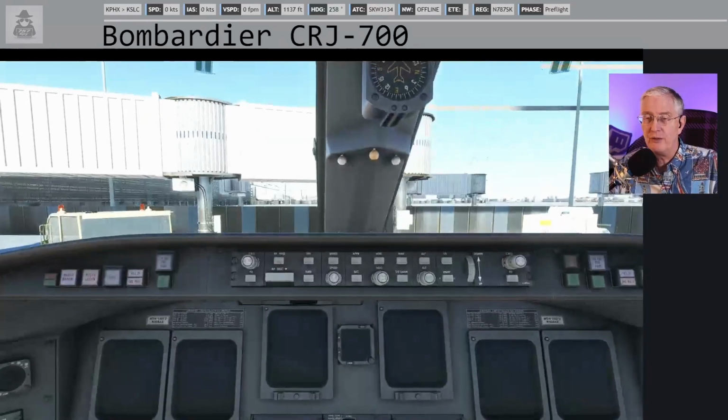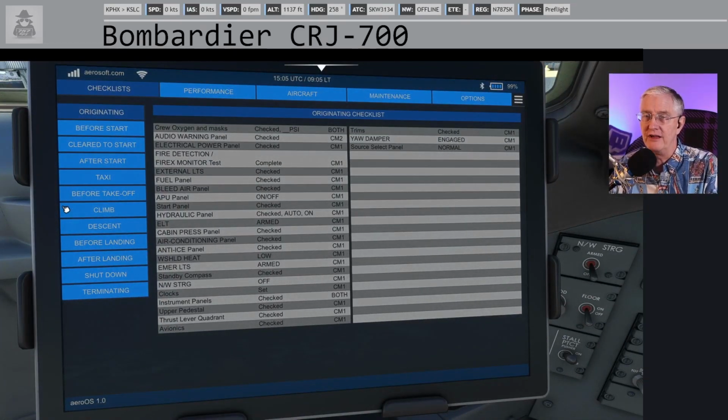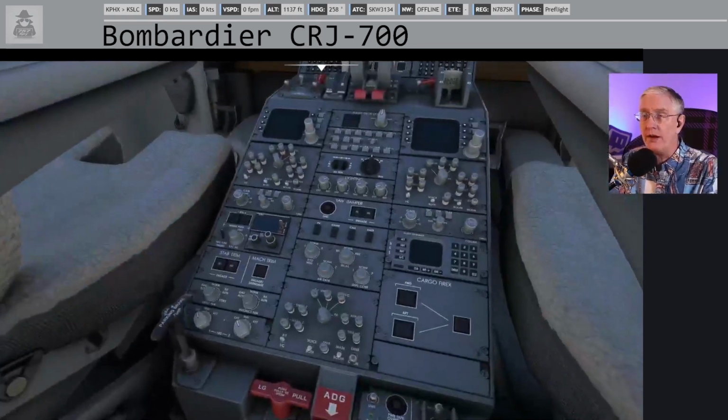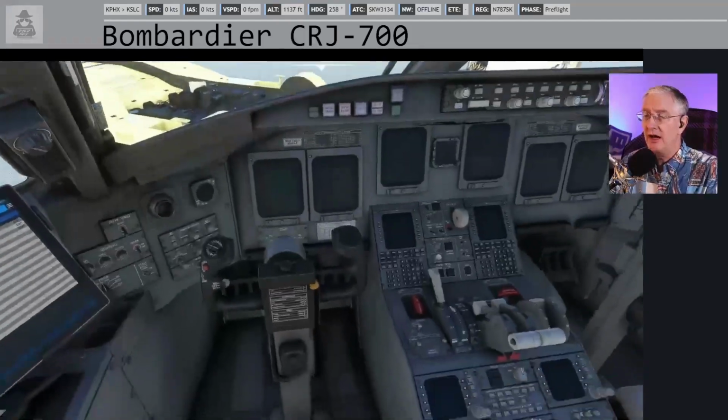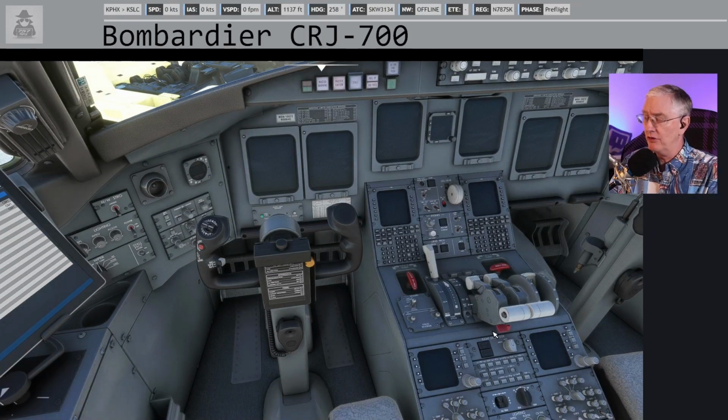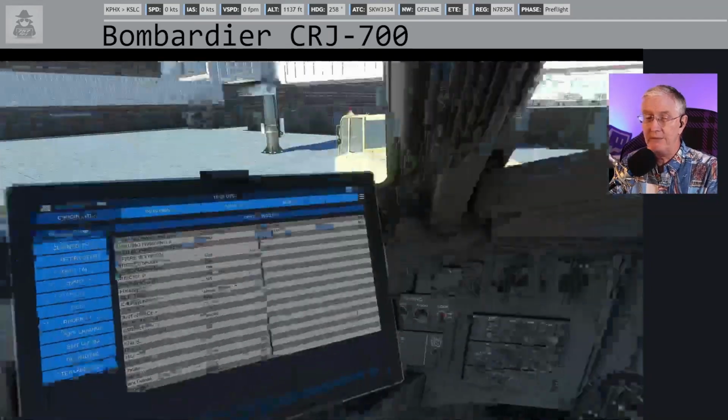Then on this particular airplane, look over here and click the center of the electronic flight bag. The AeroSoft logo should pop up and it should look really good. If it doesn't, then you've got a problem. Those few tests to get you started are probably going to save you a little bit of trouble. Now, the throttles are kind of locked down right now. If we unlock them, you can't really move them at this point yet, so you can't really test the throttles. We're just going to hope that the throttles work on this one. And there we go. The flight plan is all ready to go.